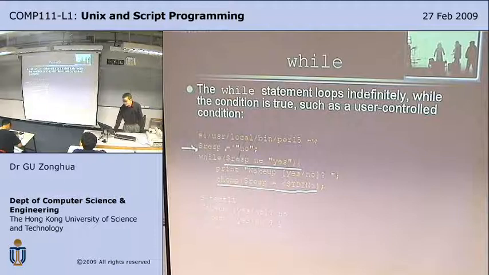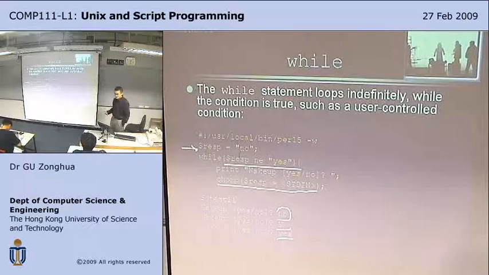So initially response is equal to no, so you go into the while loop and you type in no. It comes back to the top and compares it to yes. It's not equal to yes. So it comes back and you type in y, which is not equal to yes, and finally you type in yes. Then the condition becomes false, and you jump out of the while loop.